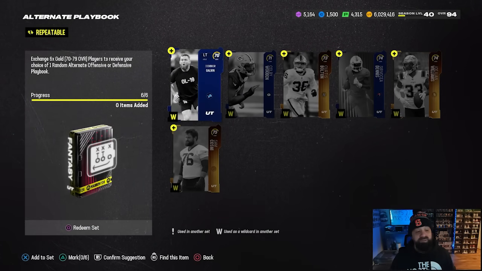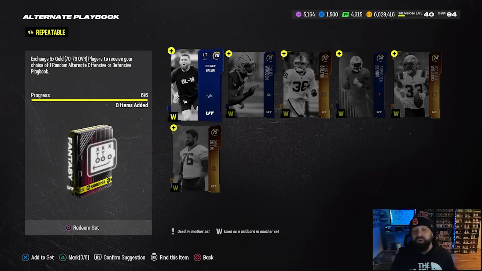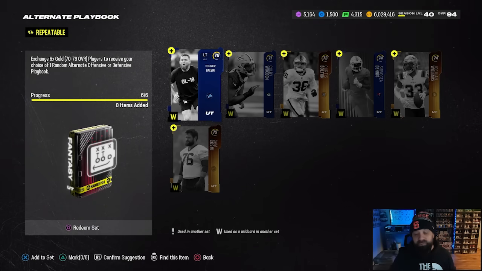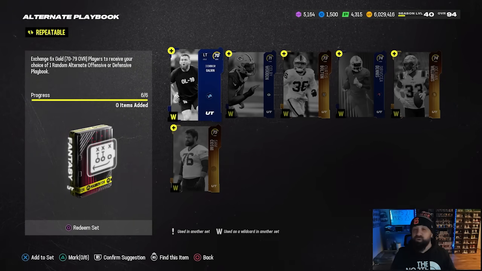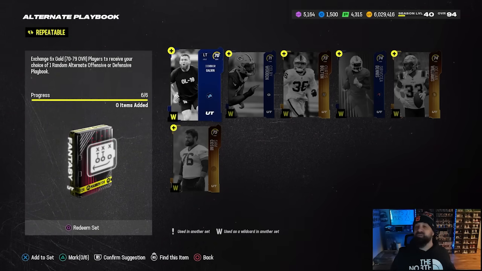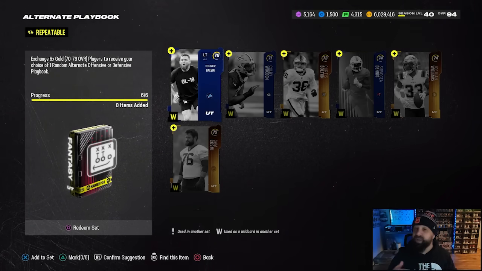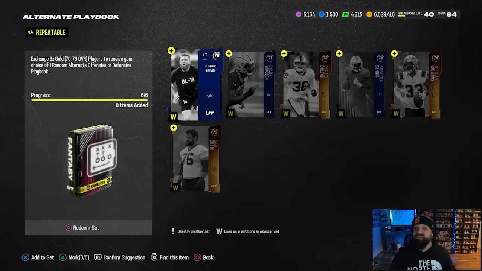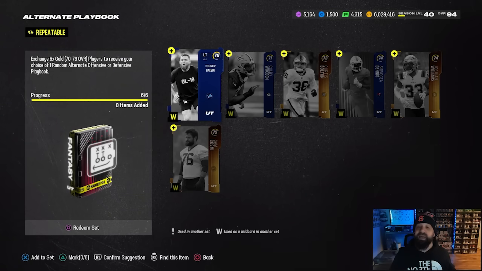But it's very important to note that you're going to get a random playbook when you complete the set. So it requires any 6 gold cards, 70 to 79 overall. You put them into the set. In return, you get a pack. The pack gives you a random alternate playbook. If you're trying to get an alternate playbook, and we are going to talk about a couple of them that are really, really good, you're probably best off buying those, because otherwise you're taking a gamble with this set and you're not guaranteed to get that.